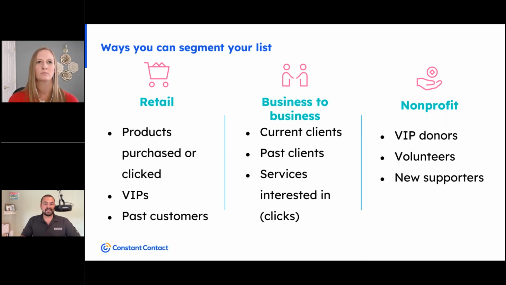Same thing with retail products purchased. We have a client that sells different kinds of Adirondack chairs. Well, one of the emails was the different colors. We can get down into what color people like. If you're a florist, you might have different floral arrangements. So they might have lilies, tulips, roses, and you can see what people are interested in based off what they clicked. So again, they're showing you their intent by clicking, and by taking advantage of a feature like segmentation based off the click, now we're being smarter marketers.